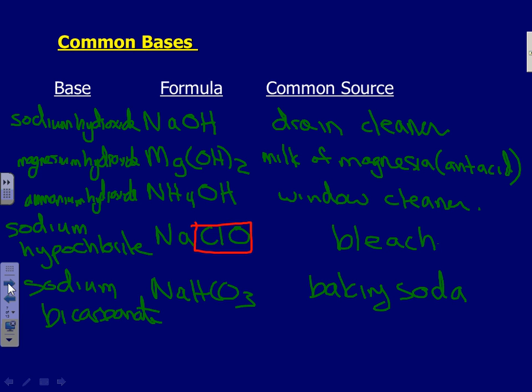But if you notice, there is no hydroxide in those. So in order to explain why these are basic and why they behave as bases, I need to teach you another theory, but that's not part of this course. But if you'd like to enrich yourself, look up the Bronsted-Lowry theory of acids and bases, and that would explain it.